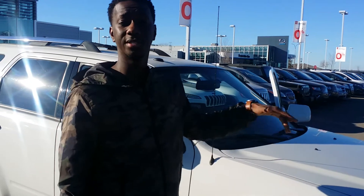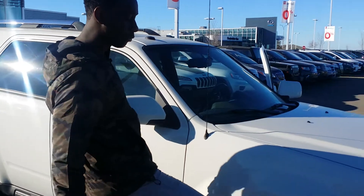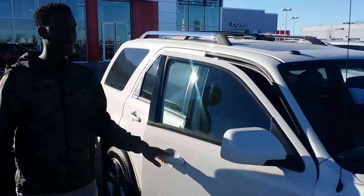Under the hood, what do you have, Mr. Don? You've got a 3.0 litre V6. That powerful engine is going to be good for you in the winter. Coming to the side, you've got all-season tires on this one here — a lot of tread left on this guy, so it's going to be good.